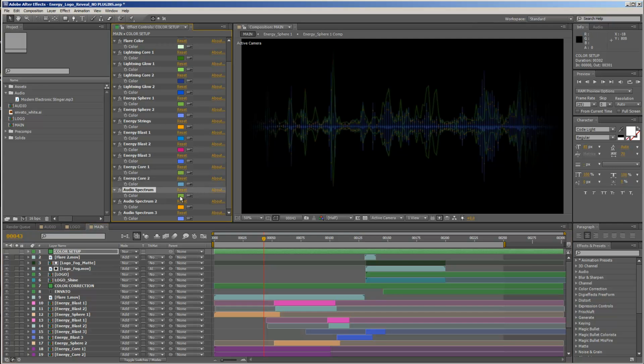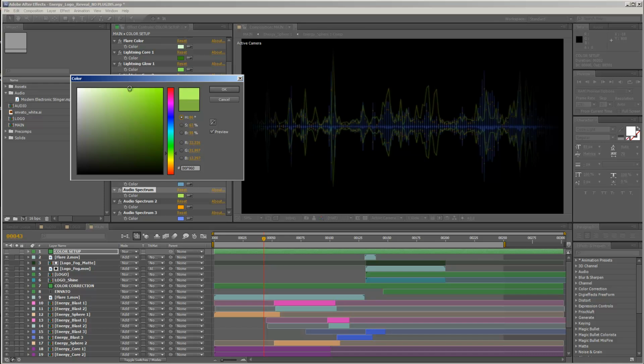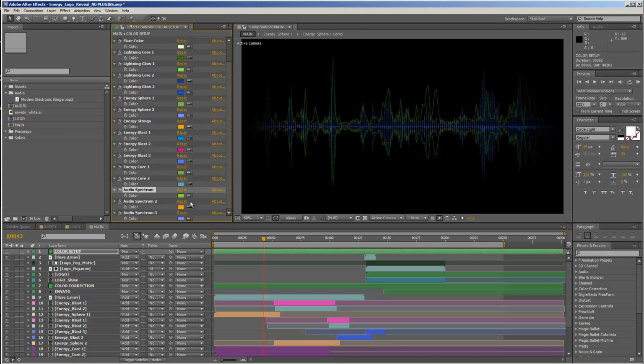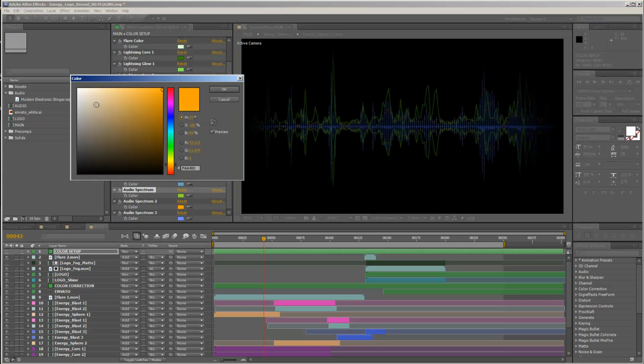And maybe I also want it to be a little bit more intense, not too much, but a little bit more intense, like so. And I think I'm going to change these small dots here to something like, let's see, maybe a little bit more yellow, like a really bright yellow.